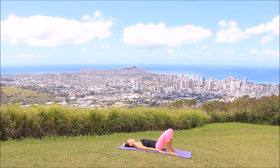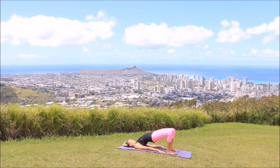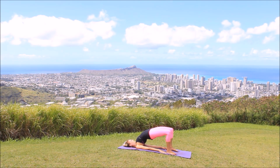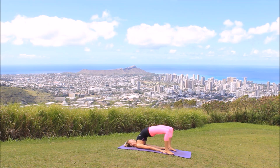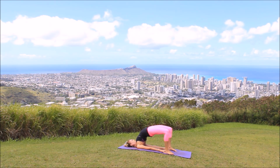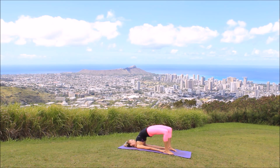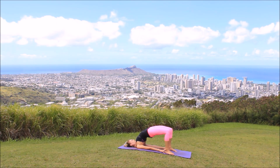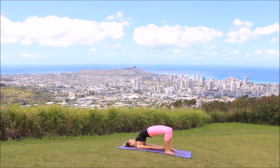As you inhale, press your palms into the floor and lift your hips all the way up to the sky. Shimmy on your shoulder blades, squeezing the shoulder blades together. Bring your chest closer to your chin and gaze to your chest. Pressing your knees forward and towards each other like you're squeezing a block between your knees. And slow down your breath. One more full breath here.